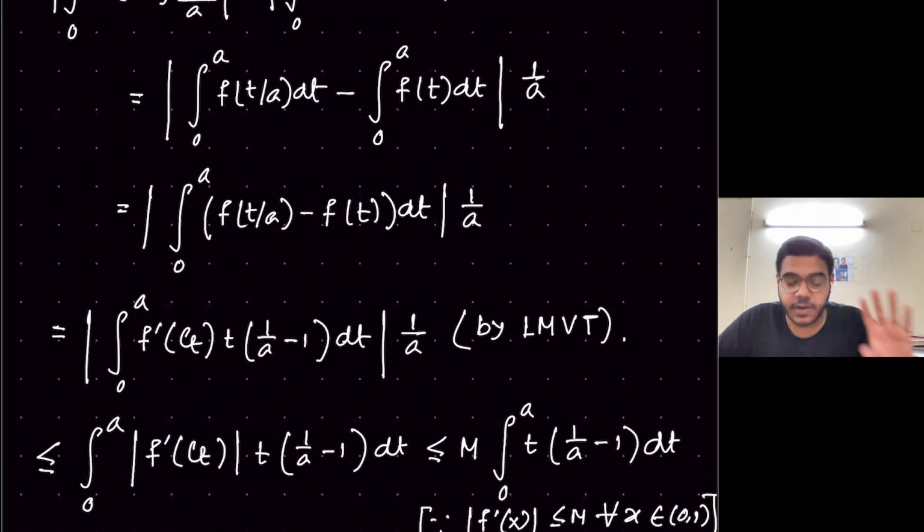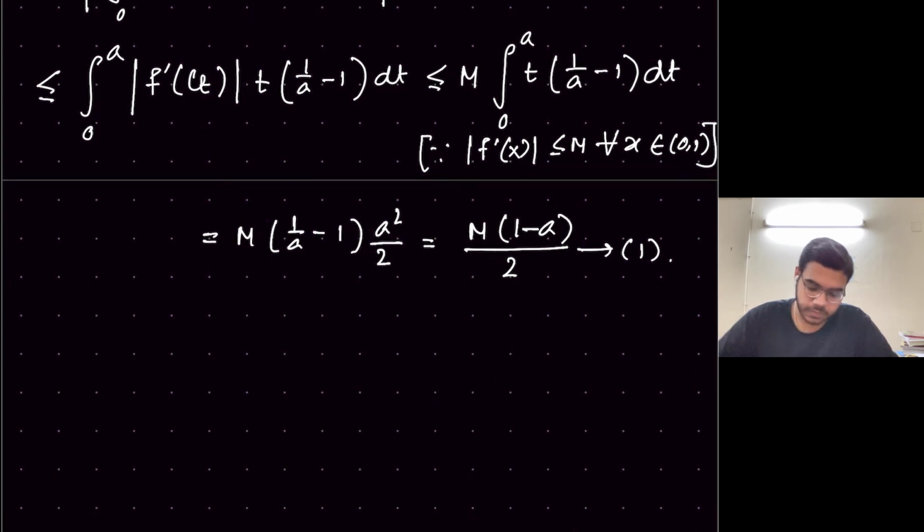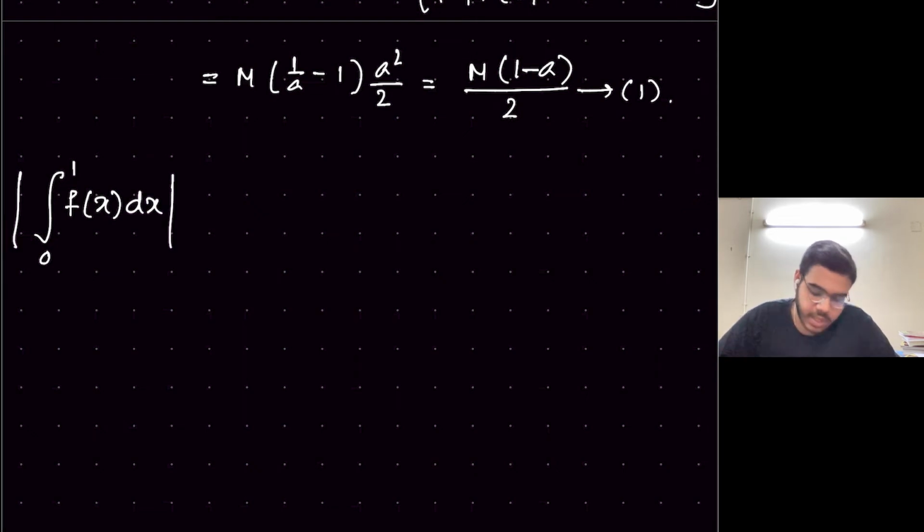Now we'll apply the same algorithm using that integral b to 1 f(x) dx is 0. Now here we'll change the lower limit to b and the upper limit to a. Let's see. So now we focus on integral 0 to 1 f(x) dx. Okay, fine. So we'll do some linear transformation, such that the upper limit will be 1 and the lower limit will be 0.